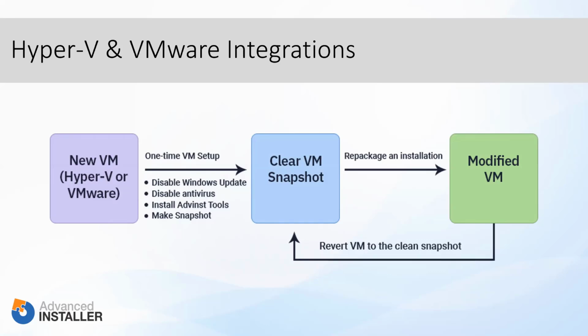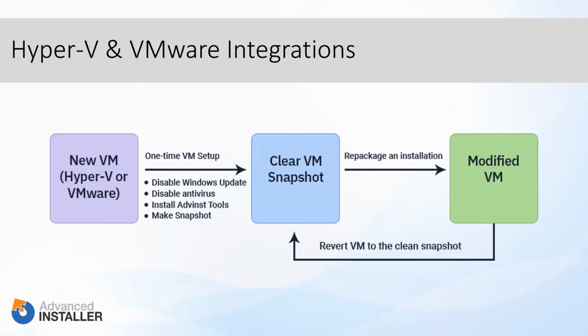Please note that I'm not installing the Repackager in the VM. The Repackager is actually running on my host machine, as I said, and it connects to the VM automatically and manages it. So it will restore the snapshot for the VM, launch the package inside, and do all the work for me. If you prefer, you can also install the Repackager directly in the VM, but this way you need to make sure that the VM is always restored to the correct snapshot before you capture a new application. This can lead to corrupted packages, and it's a more error-prone situation.